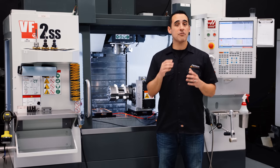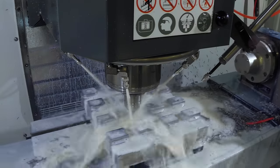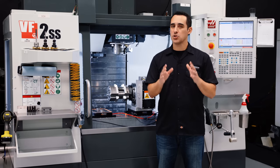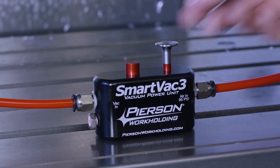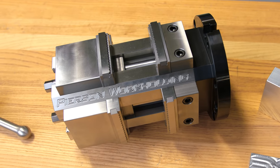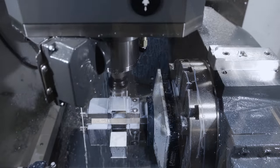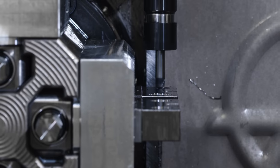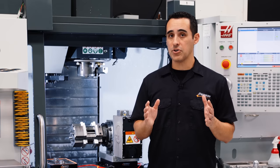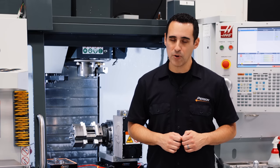A quick overview. We have three main product lines that we feature. Our pallet systems allow you to harness the power of high-density workholding and about 20-second pallet changes so you can plow through production. Our vacuum systems use a seemingly magical approach to hold flat work pieces with extremely high vacuum levels. And finally, our Rotavice Pro takes high-density workholding to the next level by harnessing the often unused Z volume of your machine's travel and allows you access to multiple phases of your part, which greatly reduces setups. They all have unique approaches to maximize efficiency and profits. We'll add a link in the video description below for each one of them.